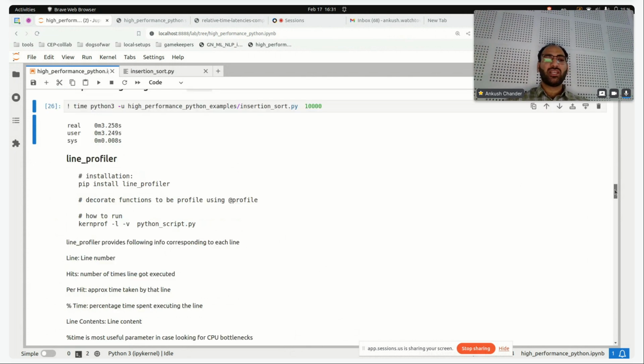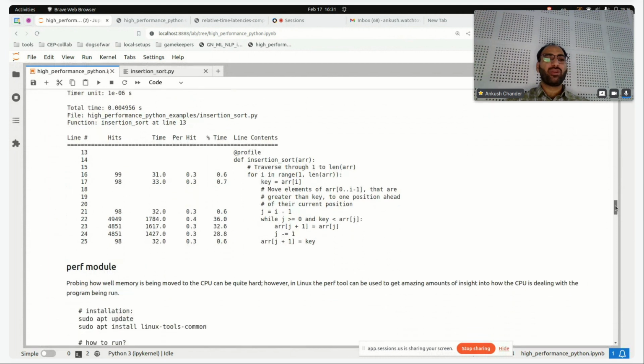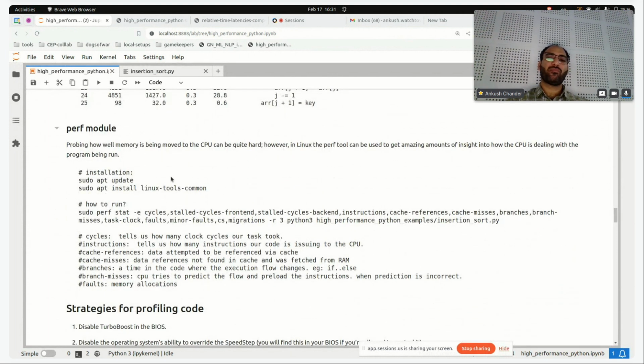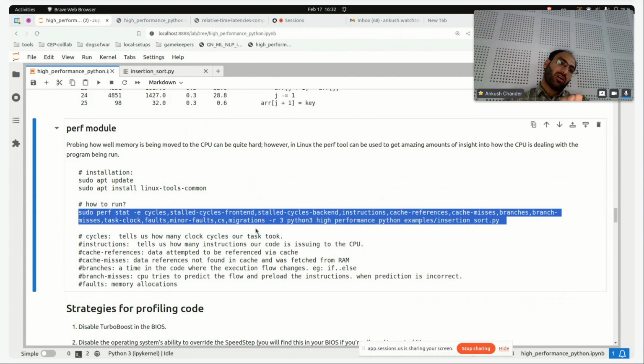Now next is a more detailed one, which is the perf module. The perf module gives more detailed information about the behavior of your program. So let me run this and we can discuss.